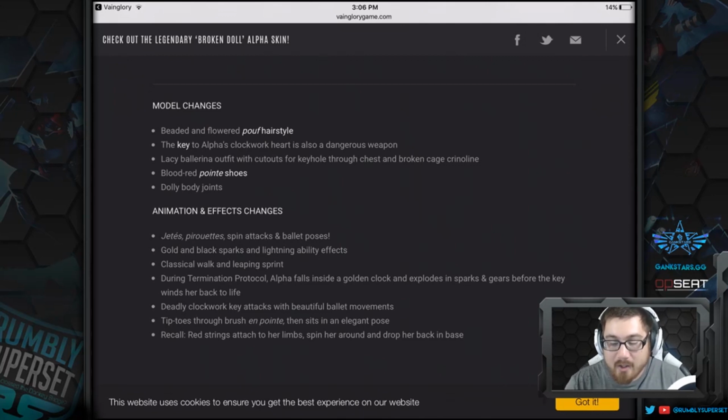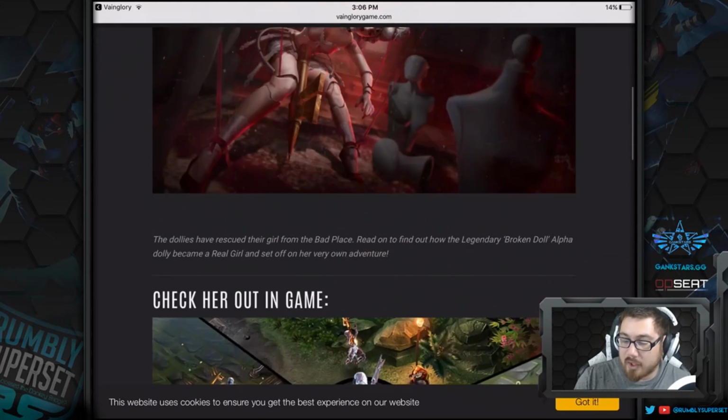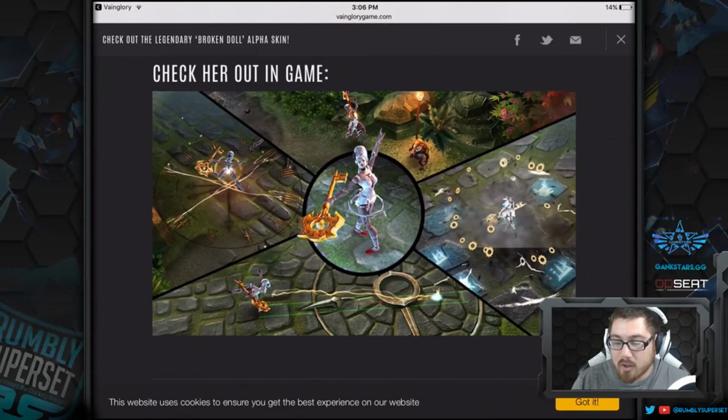But anyways, let's go back into the animation and effects. So during termination protocol, Alpha falls into a golden clock, we saw that, and explodes in sparks and gears before the key winds her back to life. Deadly clockwork key attacks with beautiful ballet movements, tiptoes through the brush en pointe, then sits in an elegant pose. Recall, red strings attached to her limbs spin around her and drop her back in base. So again, there we go, a brief look once again into the animation effects.